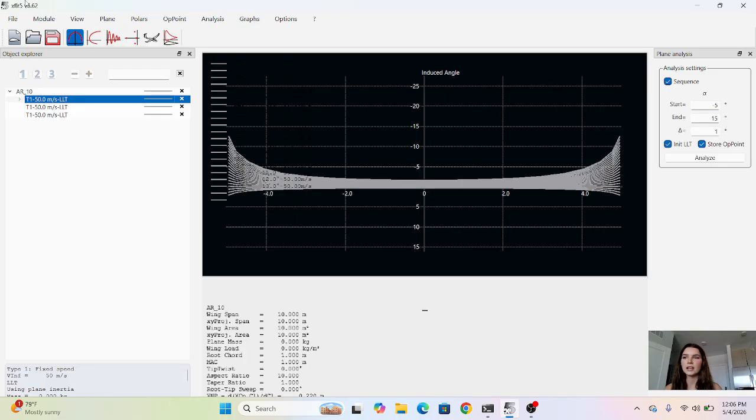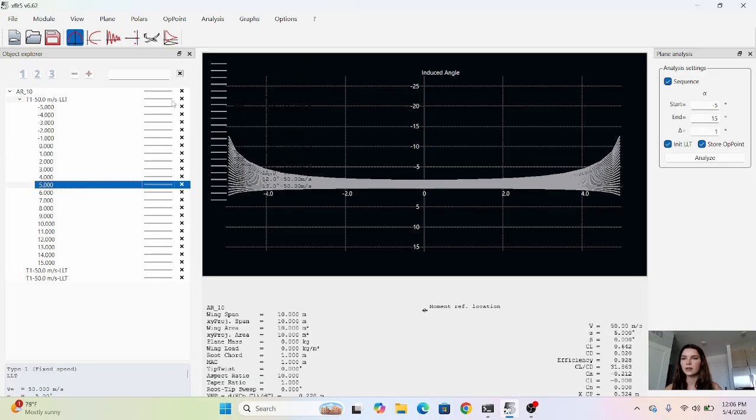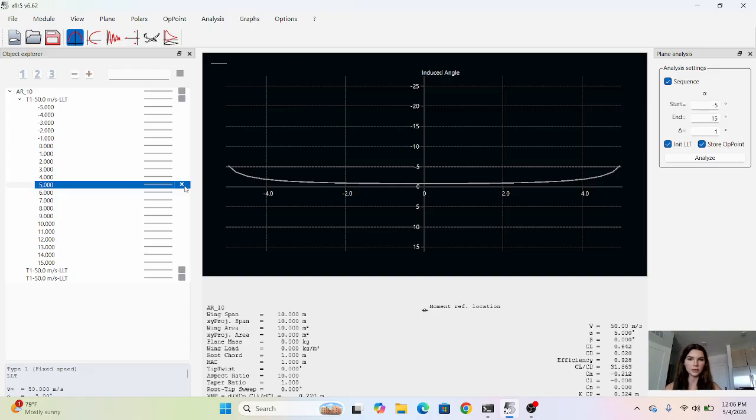Brilliant. Okay, so now that we are here, we're going to want to unclick all of these, and we're going to want to go to the angle that we're looking for. So here it says that at 5 degrees angle, so we want 5 degrees angle of attack specifically.